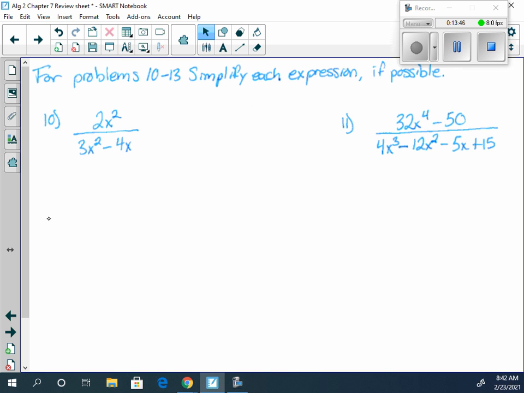Okay. Now this here, I think, is where some of y'all started having some trouble or issues with these type of problems. Now, when we first look at these here, what we really need to be focusing on is factoring. When we talk about just simplifying, we need to talk about factoring.